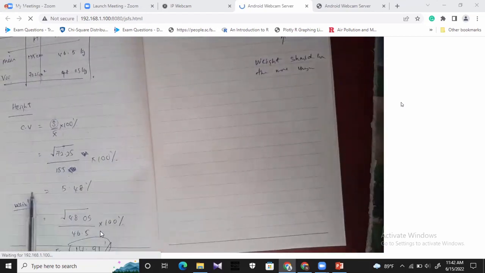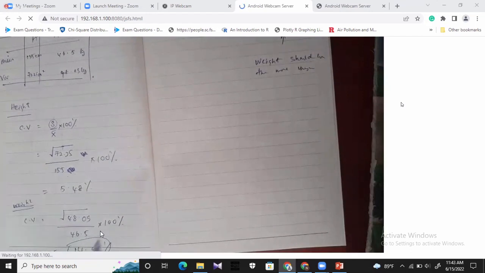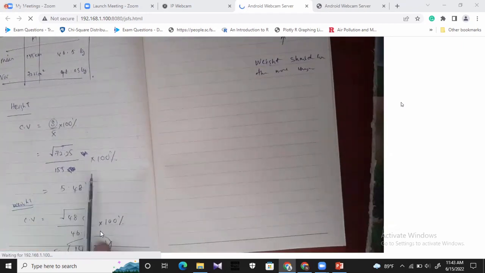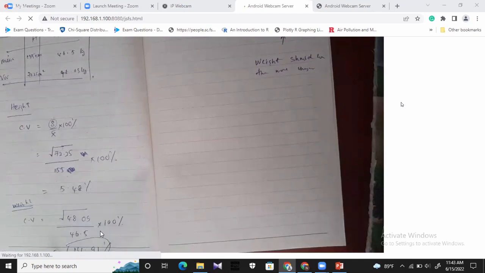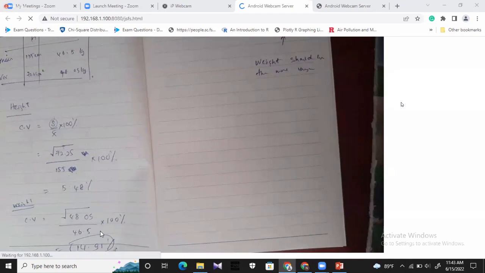the height variable. Okay, here you are comparing your height with weight. Therefore, when you write the conclusion, you should write the weight is the variable which has highest variability compared to the variable height. Is that clear? Because the coefficient of variation of height is less than coefficient of variation of weight. So if you are asked to find the most consistent variable, how are we going to find that variable?